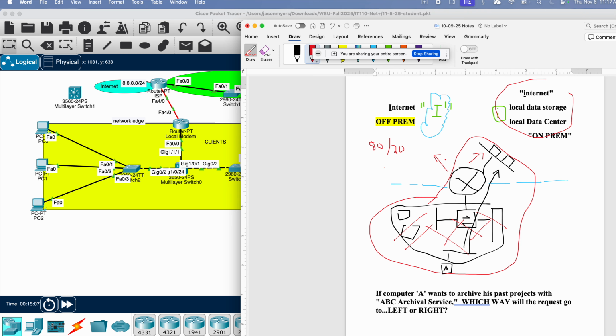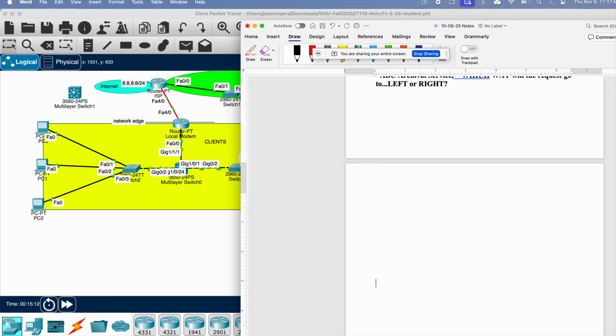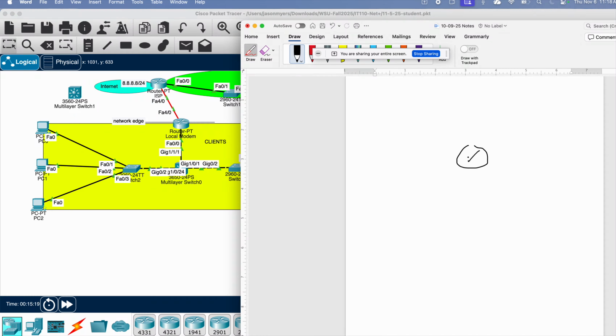And so the way this actually works is that most enterprises are built such that you have your edge router right here, and then you have your network underneath, your layer 2 switch. I'll just do this to simulate networks.